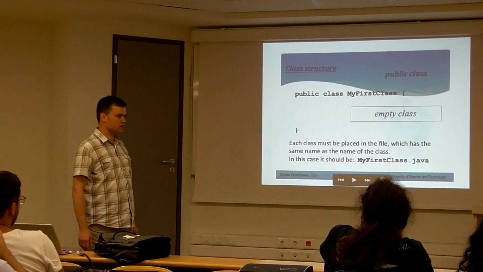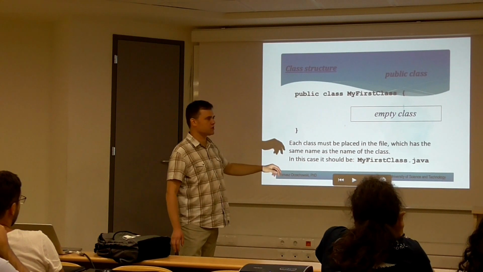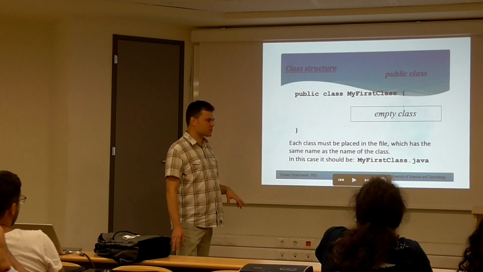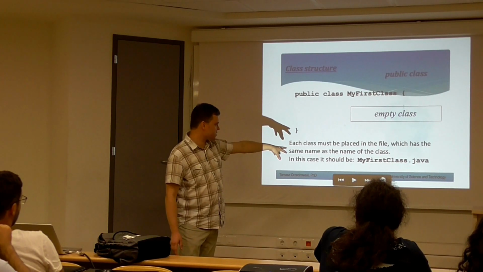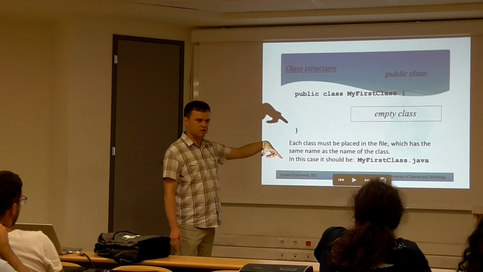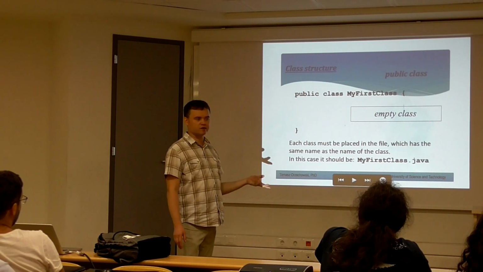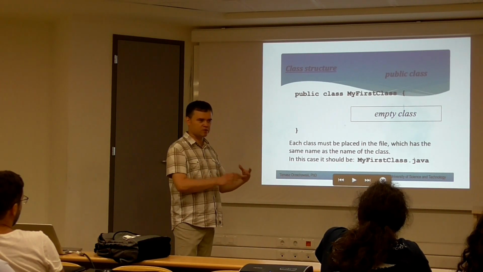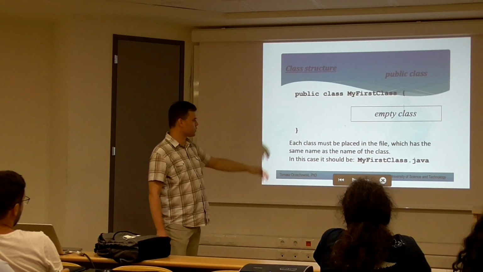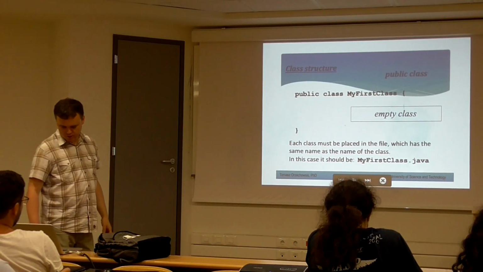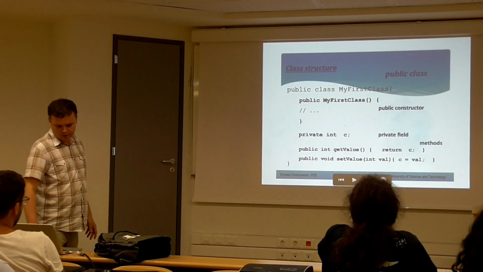Okay, so capital letters also make a difference. In Windows, sometimes students told me that they can, like here, use the name my first class only with small letters, and it could be successfully compiled in Windows, but they cannot start it. Because the problem is with the letters, it is a different name. A big letter, a capital letter, and a small letter are completely different. Different characters, different name. Okay.